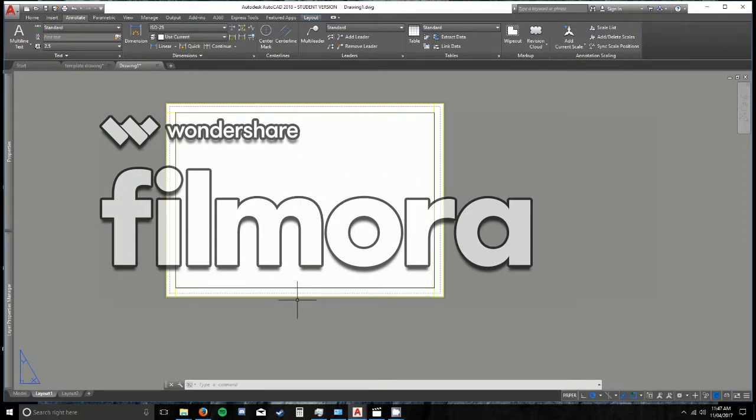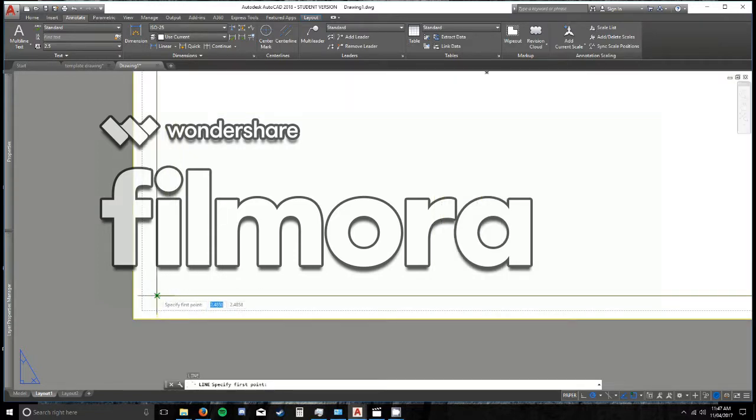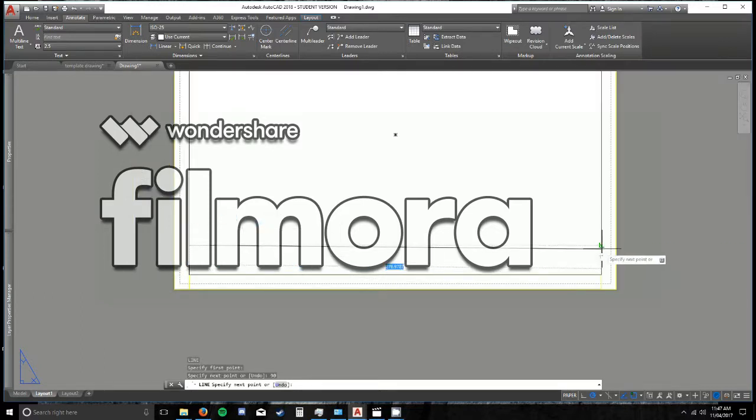To create where the text boxes are going to go, I want you to go to the bottom corner again, here, and measure up 20 mils. So my mouse is all over the place, but the easy way to type it is 20 tab 90, and then perpendicular across the screen. And then to subdivide it, go halfway across the screen again using your midpoint snap, and down.